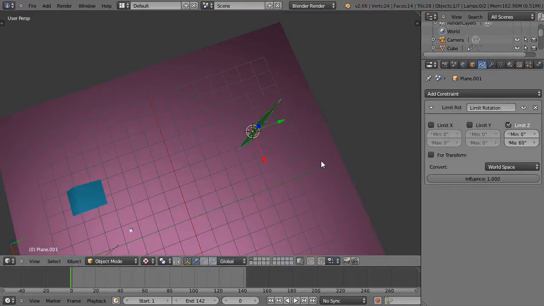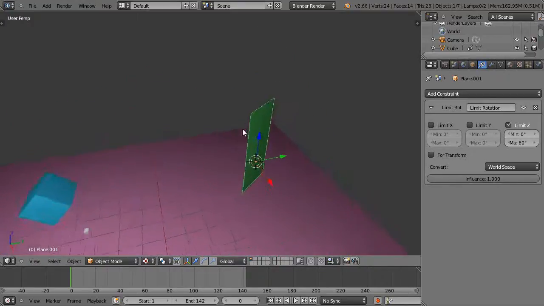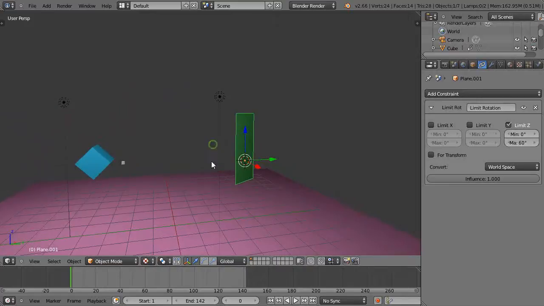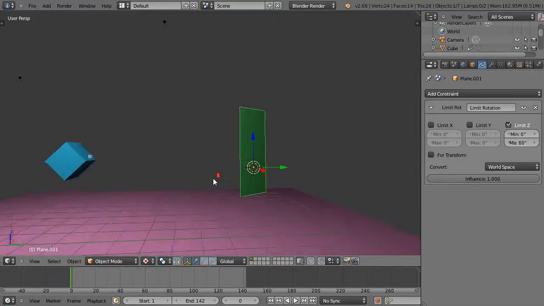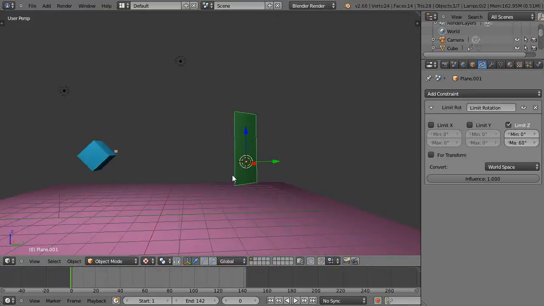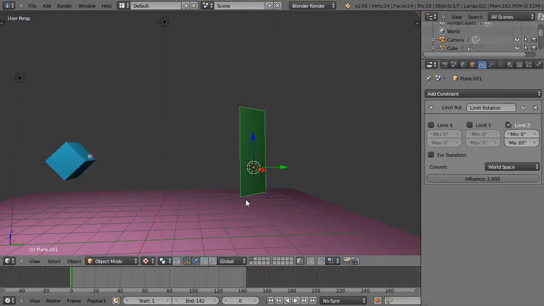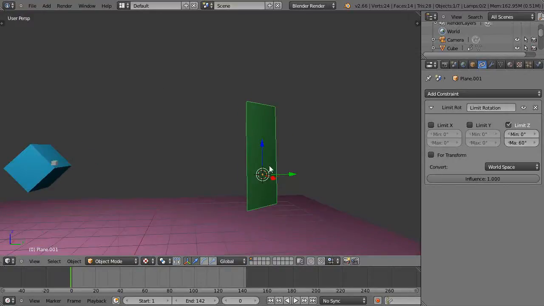But the reason I'm addressing the lesson now is because suddenly these become a lot more fun because of the new rigid body dynamics in 2.66. You might have an animation where the door is hooked to the house and the wind is blowing the door open, which is of course something that I do. If you even see my tornado animations, I do things like that. But you don't want the wind to blow the door and have it just spinning all the way around your house. You just constrain it with a constraint like this.